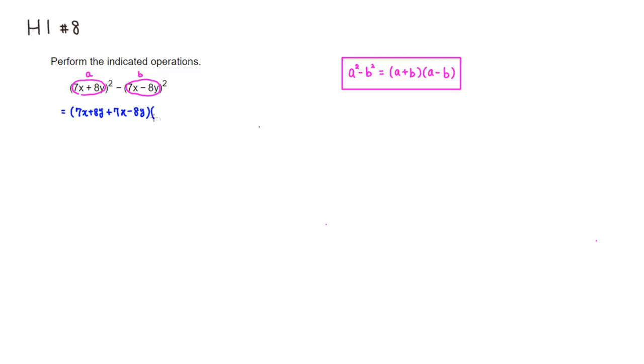Times a, which is 7x + 8y, minus - so here we have to put the parentheses - so you have 7x - 8y. I probably need to change that to a bracket so that we don't get confused here.